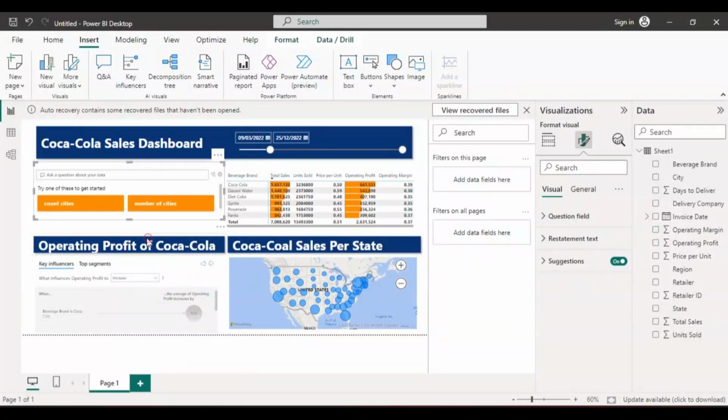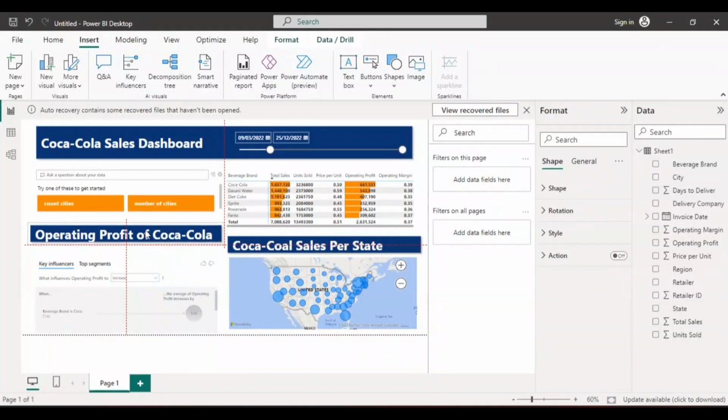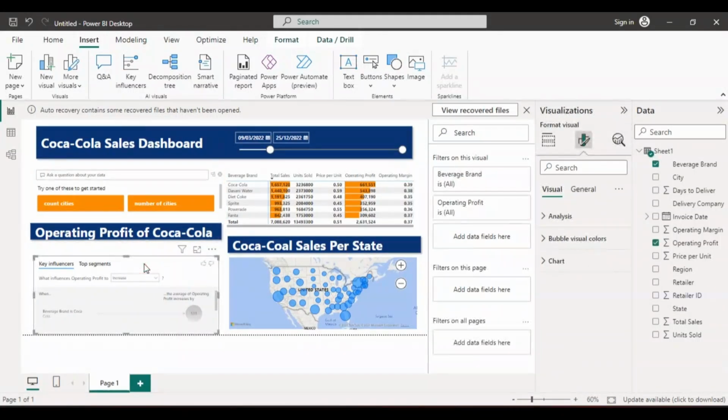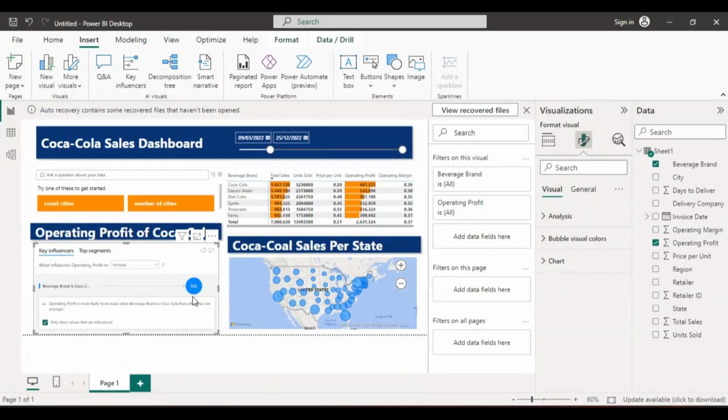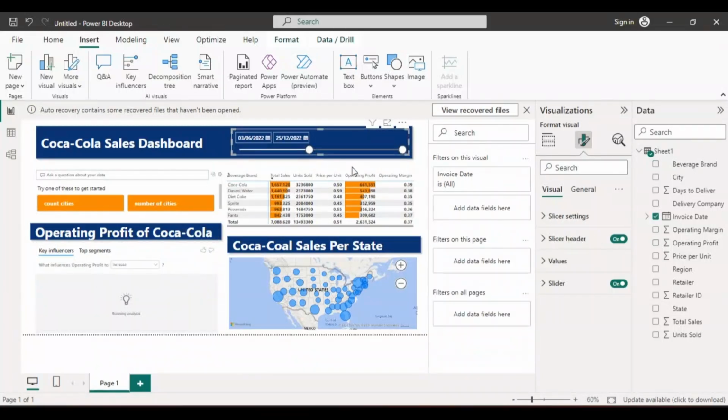I need to increase the space for this so that we can have more diagrams here. Okay, so you can see that as we move along the time frame, the values we have within our board will continue to be altered.